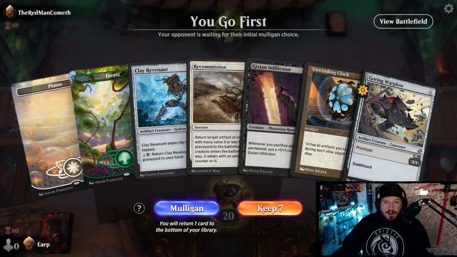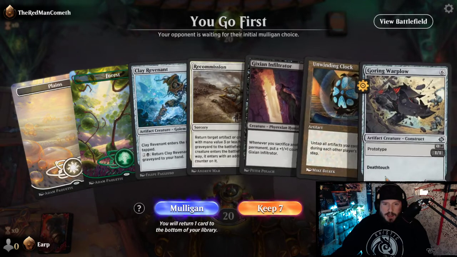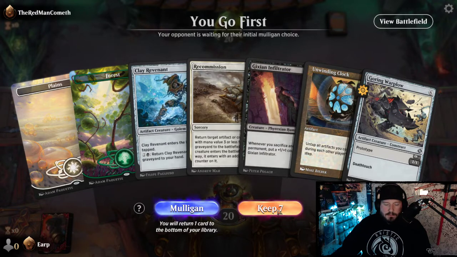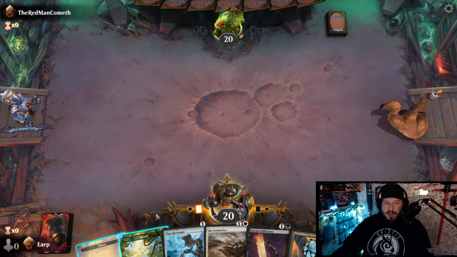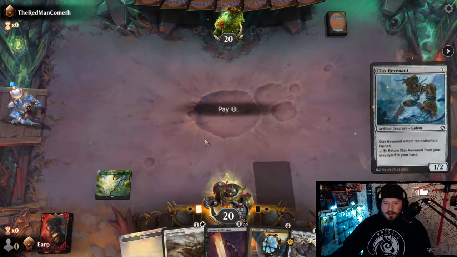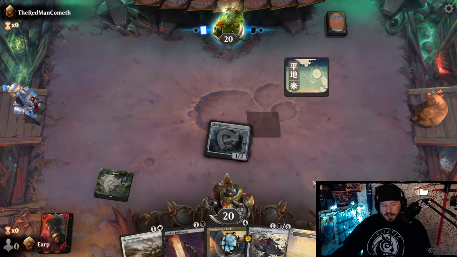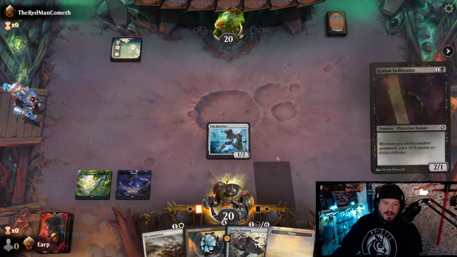We've got a Revenant, an Unwinding Clock, a War Plow, no black mana though. I think we have a few 2-drops. We have 1 2-drop. I think we can keep this. We have a 44% chance of drawing a land. I think that's pretty good. And we're on the play. There we go, baby. Hell yeah.